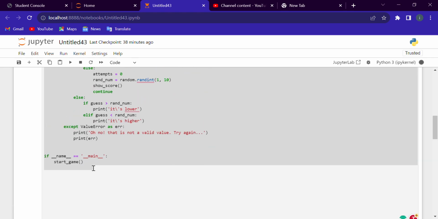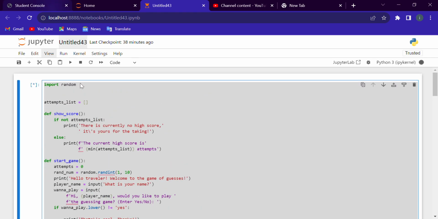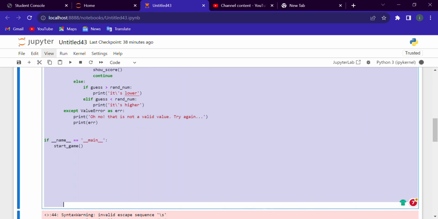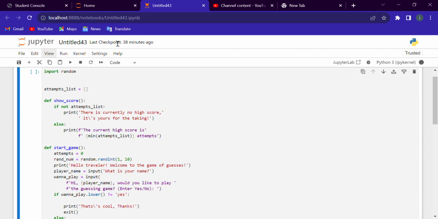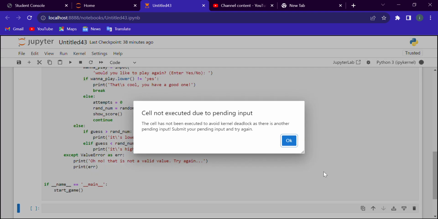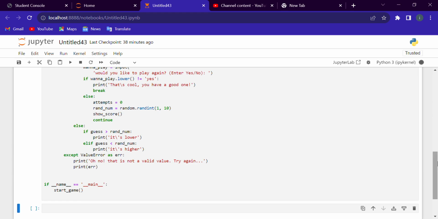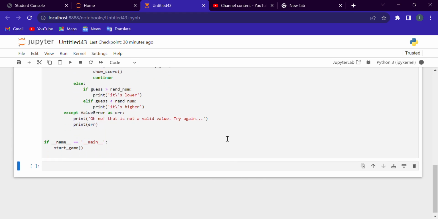We have to remove this. We have to delete this. Okay. Now, why are they saying this? Where are the pending inputs?